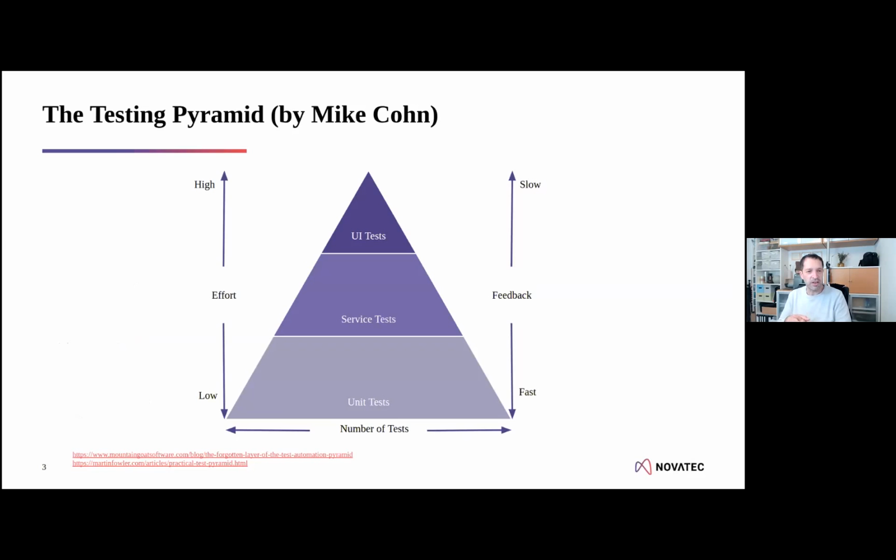So what is the topic of today? I think most developers already know what is called the testing pyramid, originally invented by Mike Cohn several years ago. The idea behind the testing pyramid is that we have plenty of unit tests. This is the majority of tests, called the regression test suite. For example, each time we detect a new bug, a new issue in our software, we should also write a regression unit test tackling that bug so that this does not happen in the future anymore. With that, we get a safety net with lots of unit tests that we can run really fast in some seconds and get fast feedback if something has broken our application or everything still works as expected.